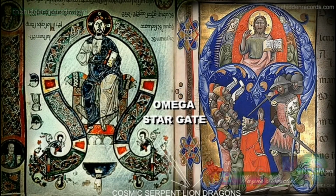The Christ story has a lot of the secrets of the Omega symbol as a stargate. You'll see little dragon heads here. There's a dragon head, another dragon head, and little dragon heads on this depiction, the hand of heaven, the hand of God, coming down from this portal from the heavens. That's in the Christ story. Two really depictive doors of heaven, so to speak, in the Christ story.